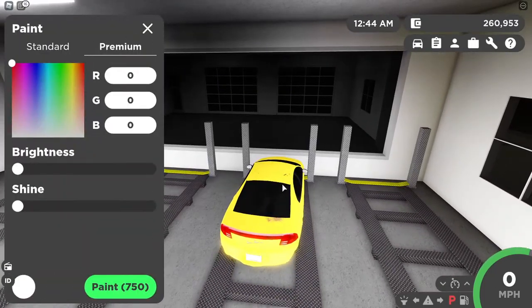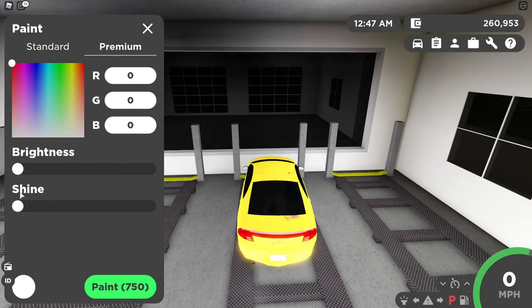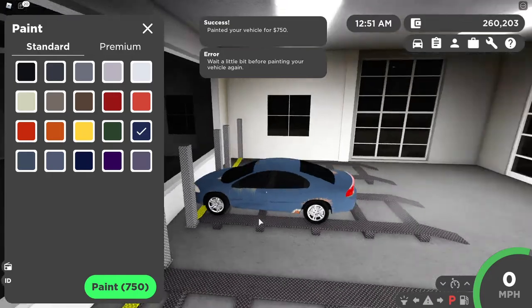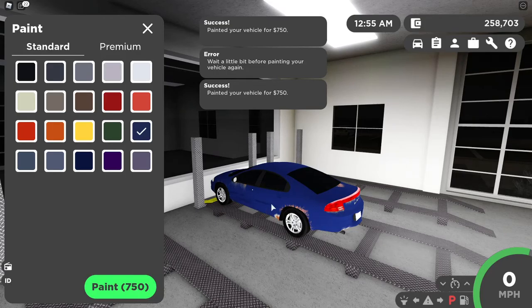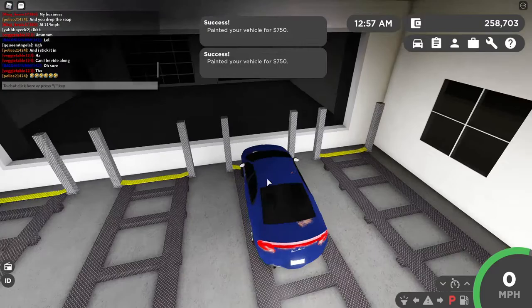Sorry, sometimes this happens. Then this is the premium, so you can select any color, brightness, and shine. Standard, I'm just going to go with navy blue. Paint. You can't do it too fast. So, that's the point. I will put my chat back.